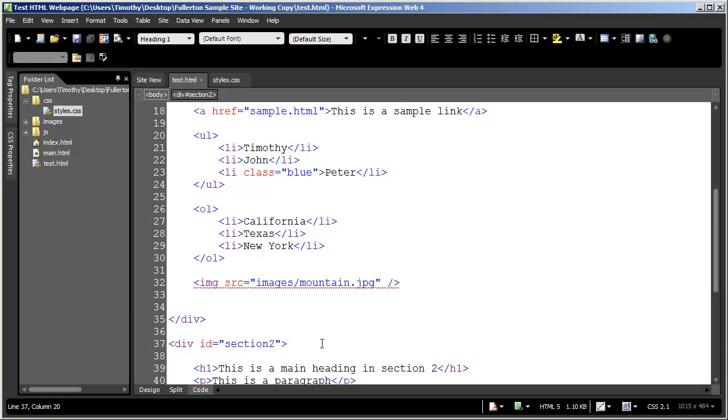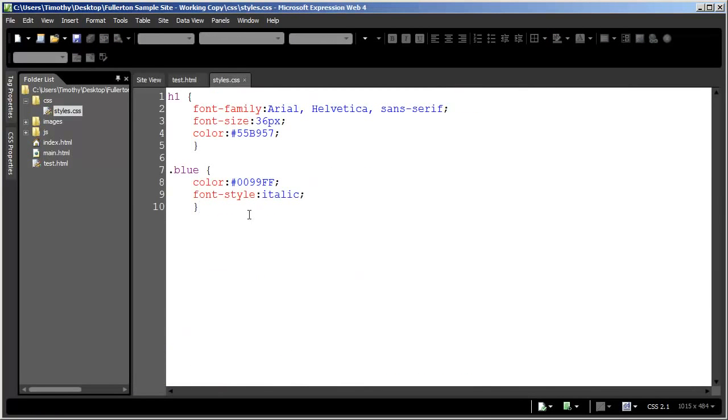More often than not, class styles are used to format semantic elements like list items and paragraphs and headings. IDs are again most commonly associated with divs or spans. And that's not exclusively. I could apply an ID style to a list item. That's just sort of normal practice. Now let's see the difference here.